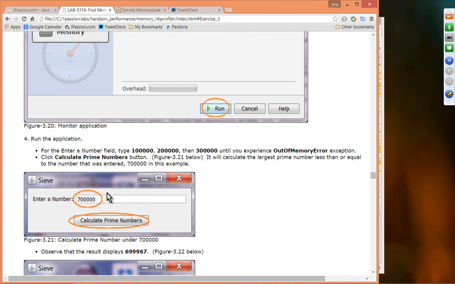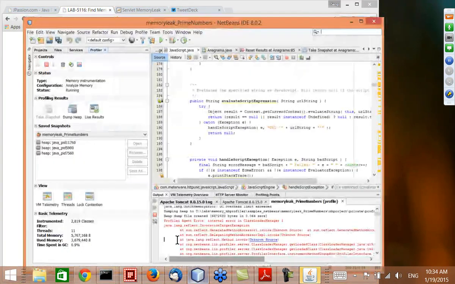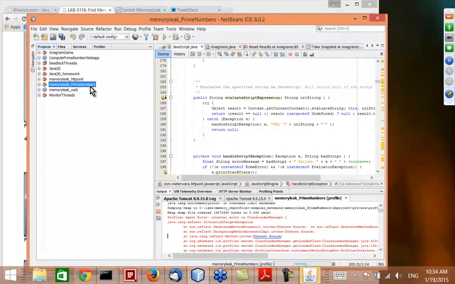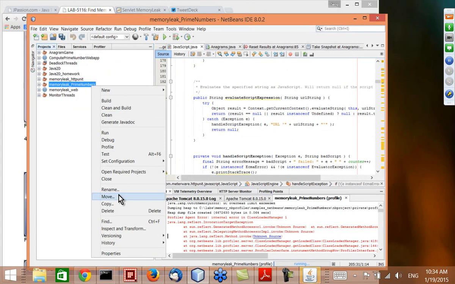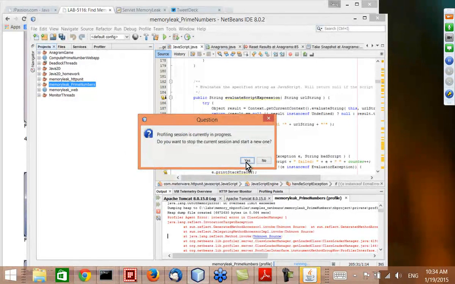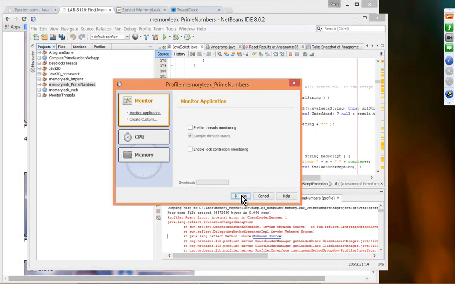So basically we want to find out the prime number of 100,000, 200,000, 300,000 until you experience an out of memory exception. So that's what we're going to do. We're going to start a new one and monitor, and run.